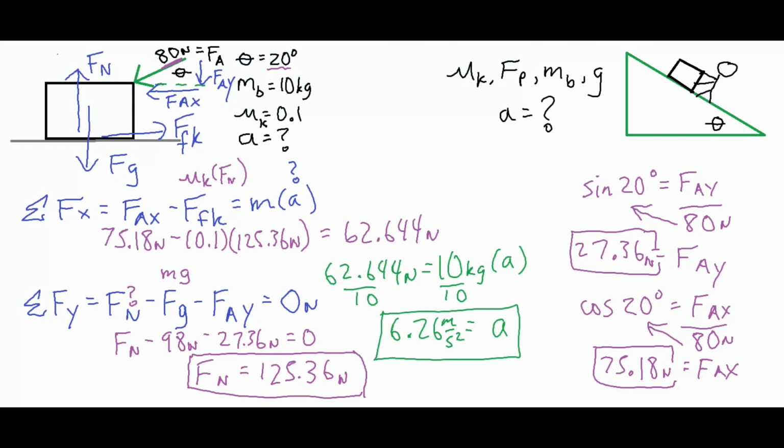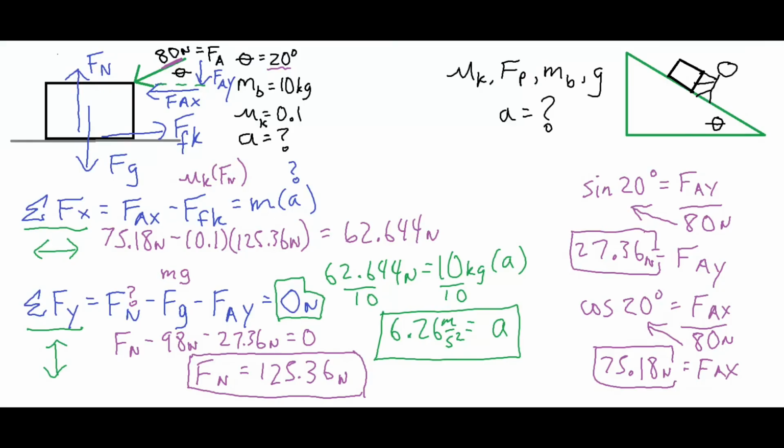All right, so recap. Number one, you for sure want to do your force diagram or your free body diagram. From there, when you do the sum of forces in the x direction and the sum of forces in the y direction, only things that are horizontal go in the sum of forces in the x, only things that are vertical go into this one. So since we have an angled component, you basically close it off into a right triangle, so you have a vertical and horizontal component. And then from there, you place all your forces into a formula. Oftentimes one of them is equal to 0. This one we had a 0 right over here, because we have no motion or acceleration in the vertical direction.